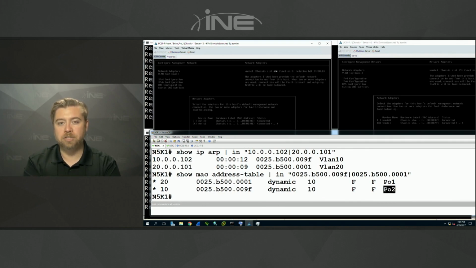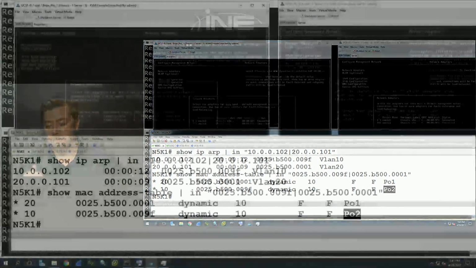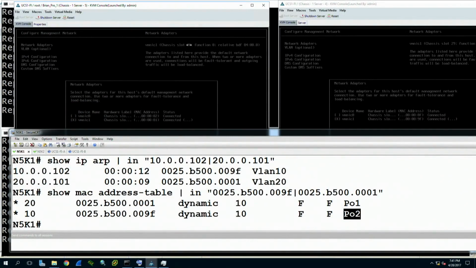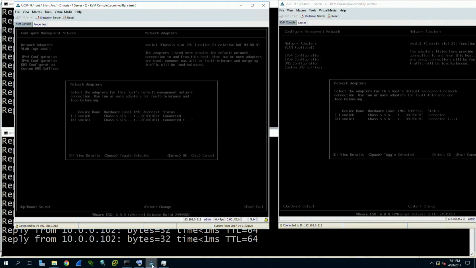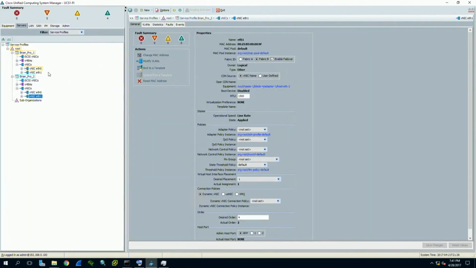So UCS sees ETH0, VMware is seeing VMNIC 1. UCS is seeing ETH1, VMware is seeing VMNIC 0. To make sure that this matches 100%, we would need to re-provision the PCI placement policy, but that does require another re-acknowledgement. Specifically where this would be, if we go back to UCS Manager, we're going to go to Profile, Brian, Profile 1.